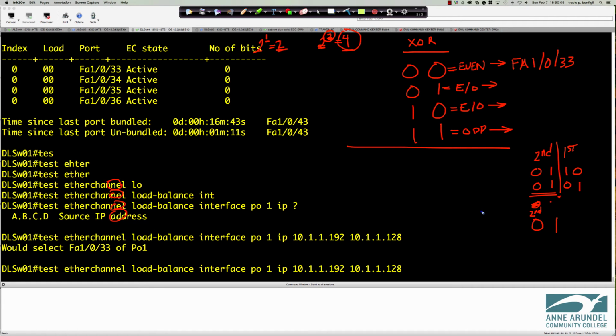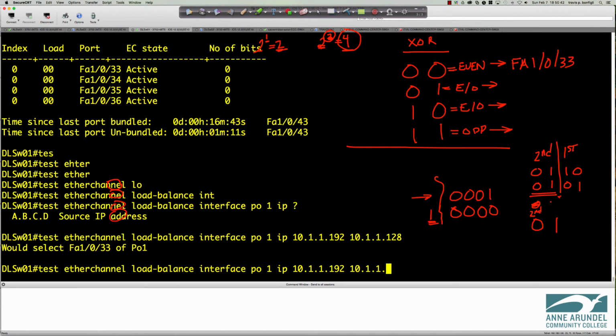So to get that, I'm going to need, give me a second here. I'm trying. This binary is driving me crazy here at the end. So we'll do the last 4 bits, and I'll work this out. So we'll say 0, 0, 0, 1, and that'll be one IP. And then the other IP would be 0, 0, 0, 0. All right, so we would do 16, and then 17 would work. So I'm going to use .16 and .17 as my addresses. I believe that that is going to yield what I'm looking for. So .17 and .16.